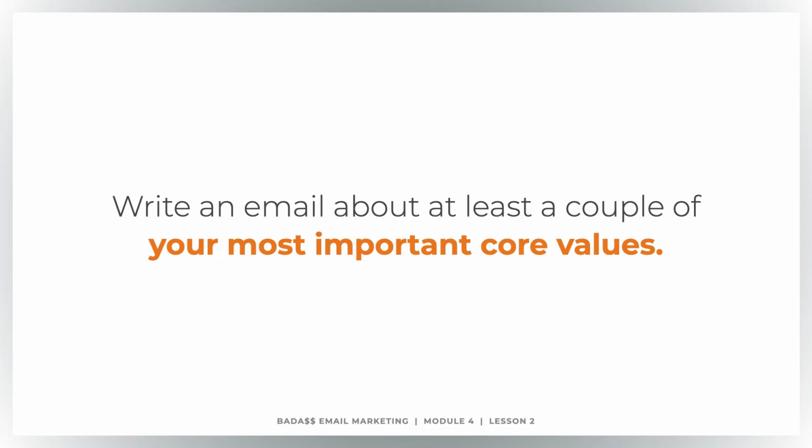Now, you can do this a couple of ways. One, you could have an email that simply identifies multiple of them. And if you have your core values set out somewhere, you could send people to that resource. For example, and you'll see this in the swipe, I have an email in my welcome sequence now. I believe it's the one that is about radical giving, which is now how I talk about serve first. And it then links to a podcast episode where I laid out my core values, why they're important, why I believe in them, etc. So it's a way of indoctrinating people, letting people know what I believe in.